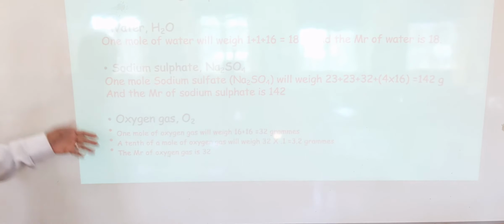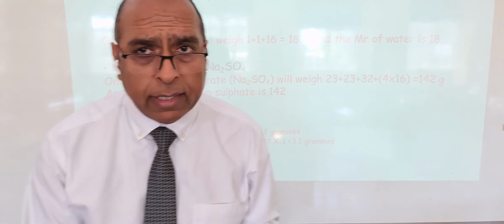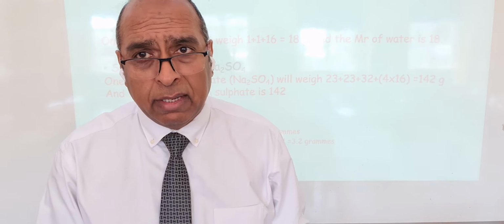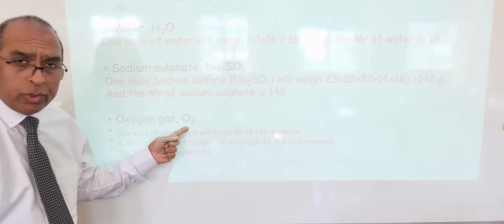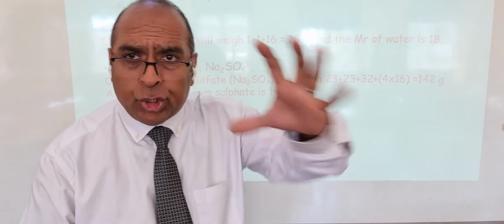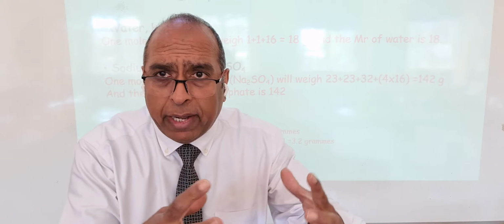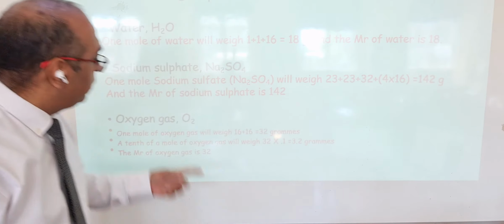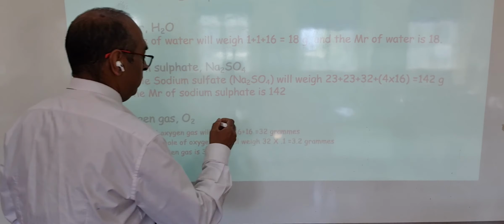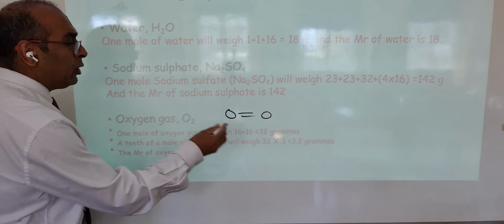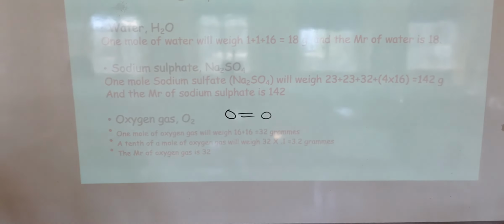I'm going to make it once more, probably with oxygen. Oxygen gas. A lot of people use the number 16 with oxygen gas. But oxygen gas is always O2. It's never ever O. You need 2 of them to fill up the outermost energy levels of electrons, sharing electrons. You need a double covalent bond between the oxygens. If I want to write it on the board, I would go oxygen, double bond, oxygen like that. That's why it's O2, and it's a gas. The real chemical of oxygen is never ever O.